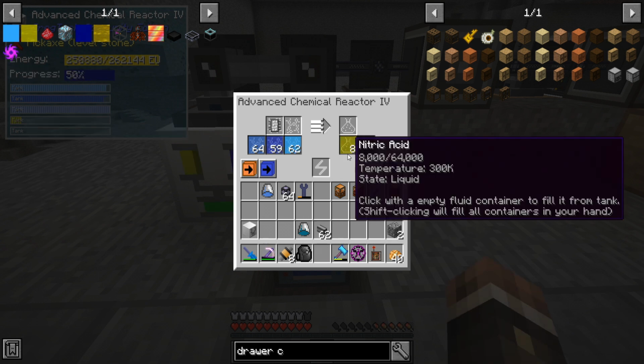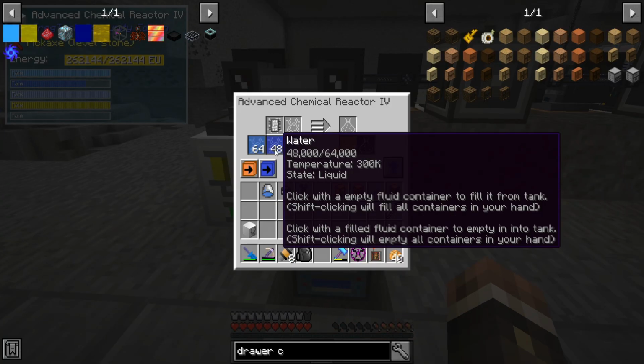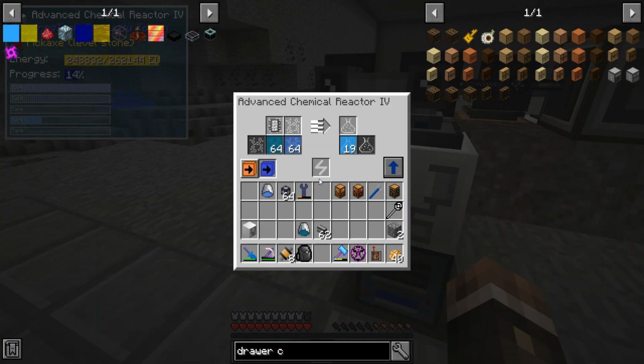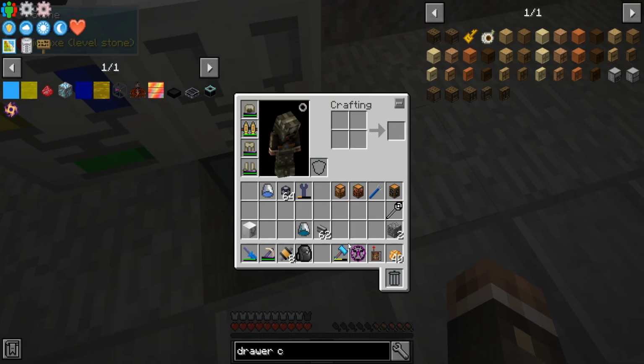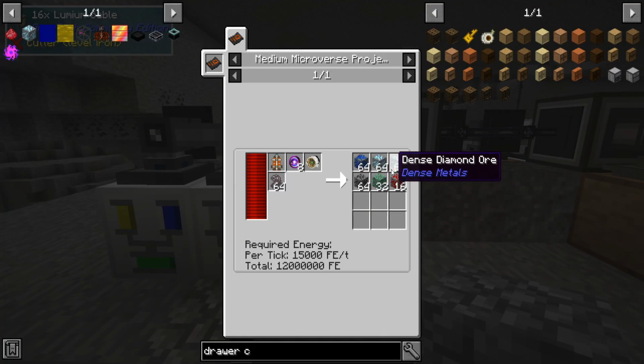And there we go. Oh man, it is fast. It's faster than this thing. However, I don't think we're going to go through the nitric acid as fast as that. Okay, let's do that and begin using this nitric acid to process diamonds.